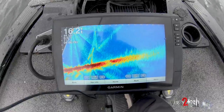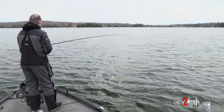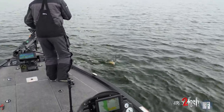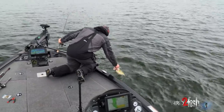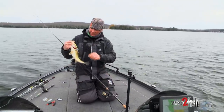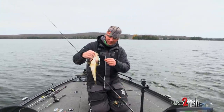Just crazy how you can let it sit there. That's just a whole school of bass down there. Well, that kind of sums it up, I guess.